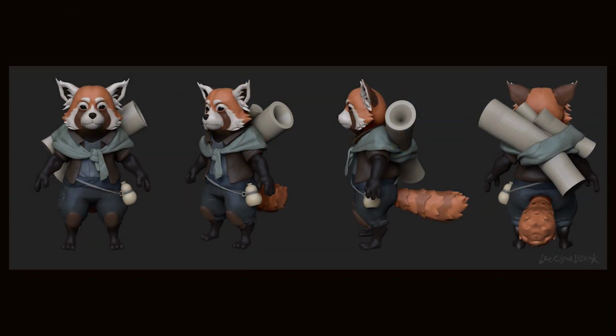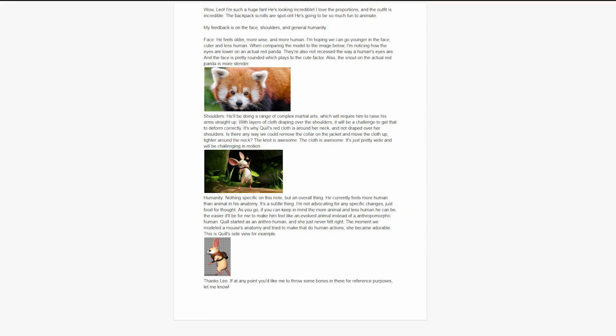So this is the result of the first design pass. As you can see, I kept it very loose and rough, not committing to any shape and look. Since red pandas are mostly defined by their unique fur color, I polypainted the model in ZBrush from a very early state. I prepared a turnaround sheet in Photoshop from some simple ZBrush BPR renders with the default skin material and sent it over to Richard Lico for notes. And later, here are the notes I got.